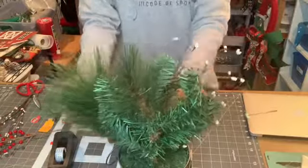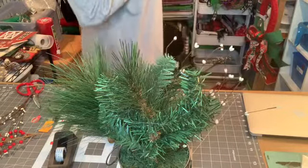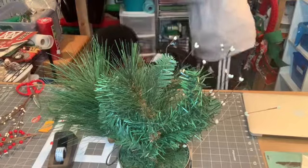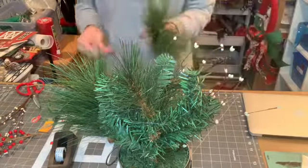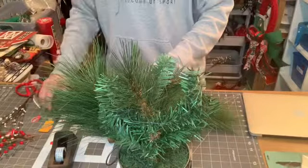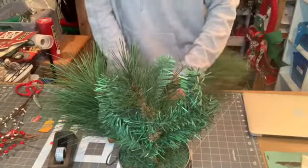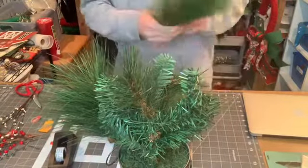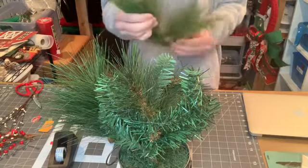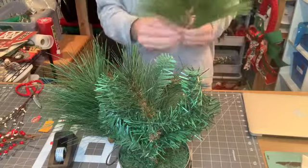So, y'all, I'm thinking that I might even add one more thing of this pine greenery to my design, just because I want it on the other side as well. So we're going to take this out. That's why I don't glue it, you guys, because it's a lot easier to take it out without glue. So I think I might add this to this side, and then we'll just have greenery, and then I might pop in some berries from behind. And that can fill in the spot a little bit more than it already is.